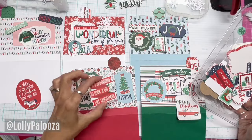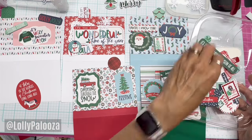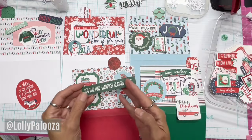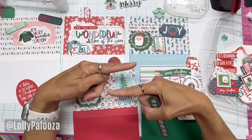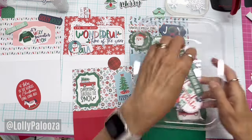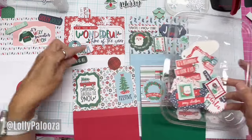Beginning to look a lot like Christmas. I know what I'm going to do. And if you ever get something like this, a sentiment that's too long, cut it in half and then put them like this above and below each other. It's another thing to do. I just want to get these sentiments out and see what I have here.